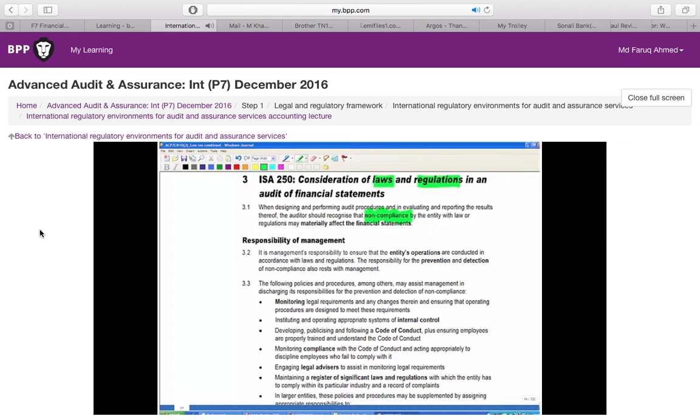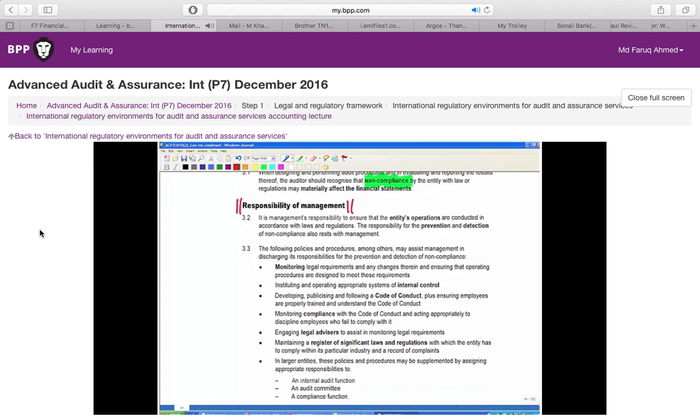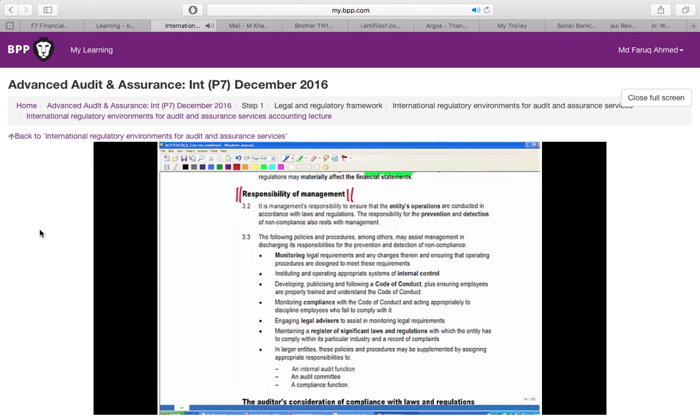So, is it all our fault? Is it entirely up to us as auditors to ensure non-compliance doesn't occur? Do we have to be legal experts? Well, the good thing is that in reality, the standard gives us some fairly clear-cut definitions of who is responsible for what. If we scroll down here, we can see that there is a specific series of responsibilities that both management and auditors have to consider, and we'll have a look through each of these now.